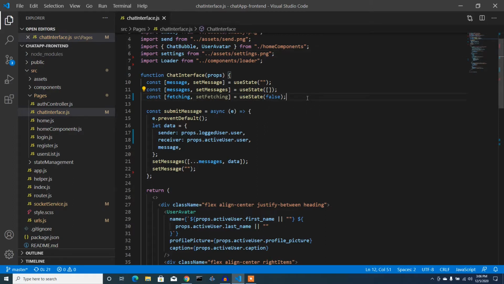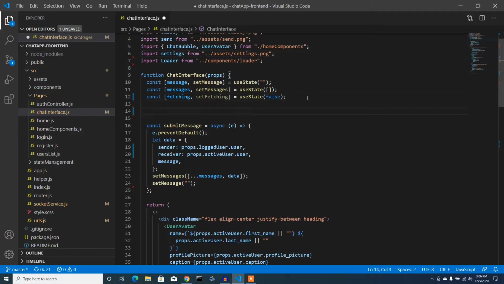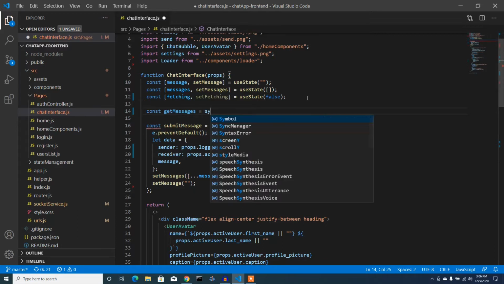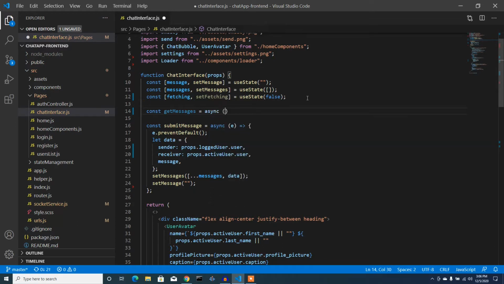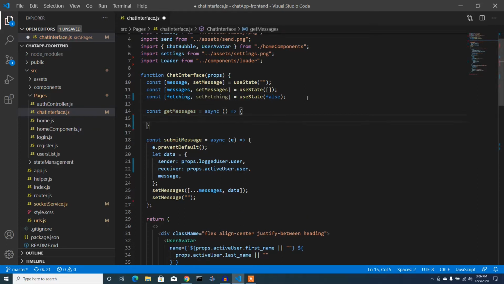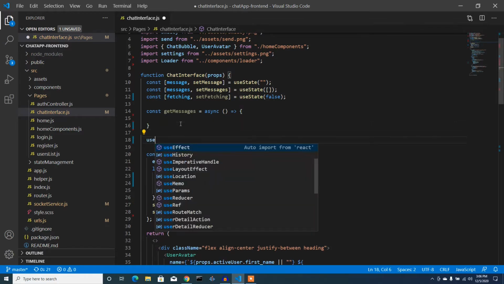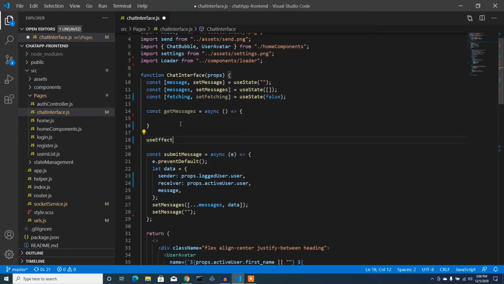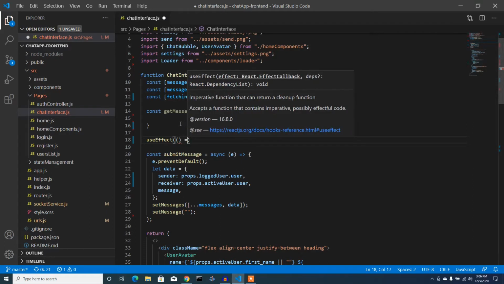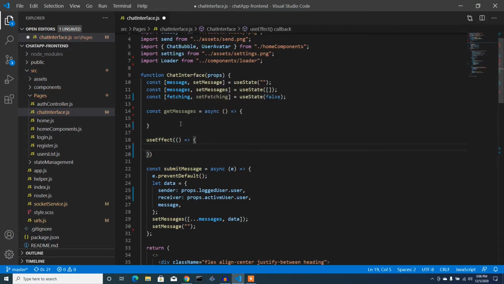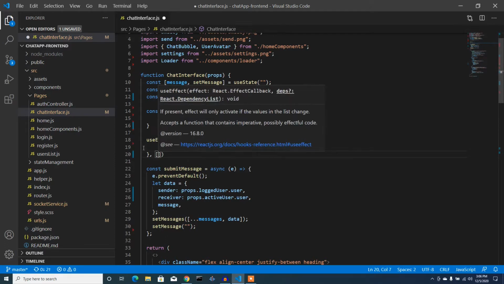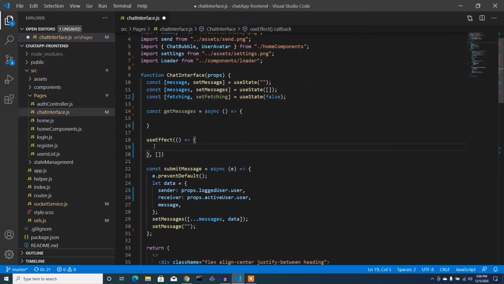The next thing we want to do is to actually get the messages we have on the backend. So let's define a function for that. It's going to be an asynchronous function since we will connect to the internet. Here is the function. We need somewhere to call it from, and that's going to be the useEffect. As soon as we switch to different users, we should be able to get messages for the users. Now we can call our getMessages from here.